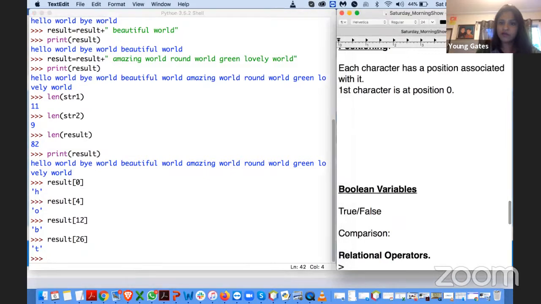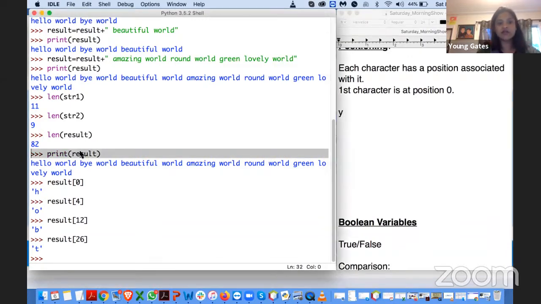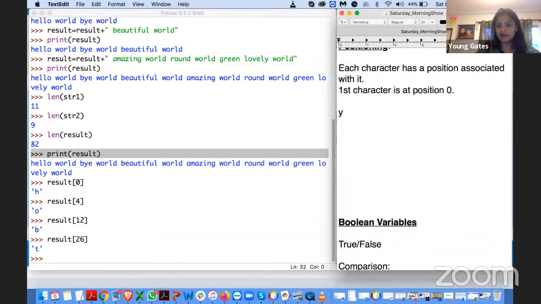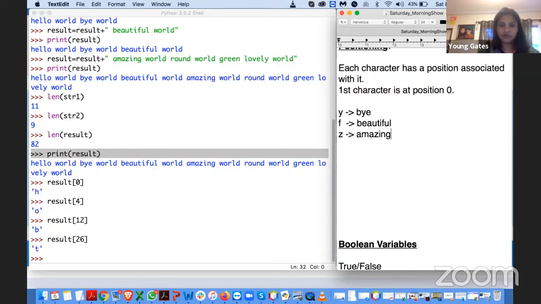If you are comfortable with that, then let's find these characters by their position. I'll just specify the character so that you know what I am targeting. We are using the result variable which has the string for finding the characters. Find Y in Y, F in beautiful, maybe I'll do Z in amazing, R in round.